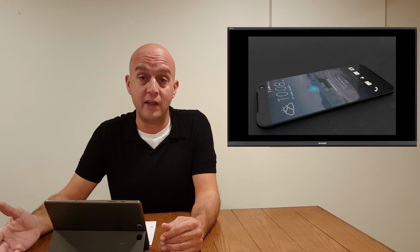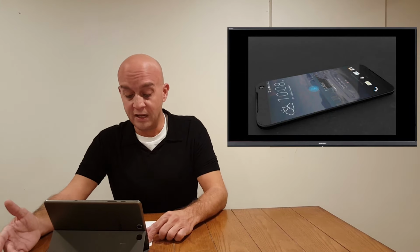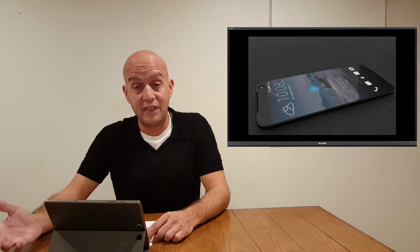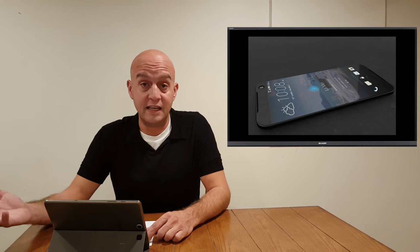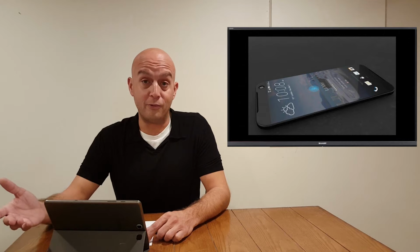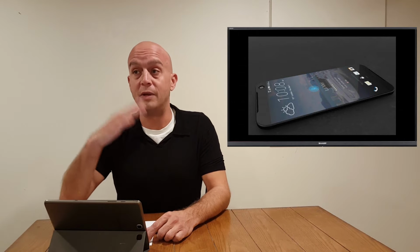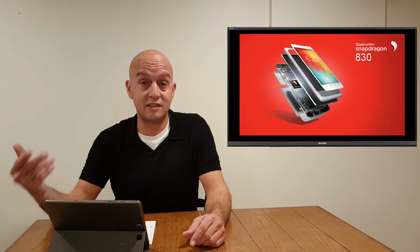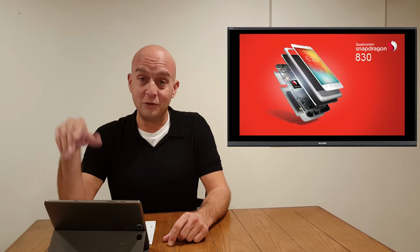6 to 8 gigabytes of RAM, they also said, could be possible inside this smartphone. They're saying that it's going to have a gigantic battery of 3500 mAh. Well, for a 5.5-inch display, that sounds like it could happen. That's easy to put a 3500 mAh battery inside a 5.5-inch smartphone. For the 5.1, if there's going to be a 5.1, I would assume it would be around 3000 mAh, anywhere between 2900 and maybe 3100, if they want to bump it up above everybody else at that 3000 mark area. The Snapdragon 830 is rumored to be in it, of course, because the Snapdragon 830 is going to be the next great chipset in all the new smartphones, including what I heard about the Galaxy S8. Remember what I said about that yesterday?